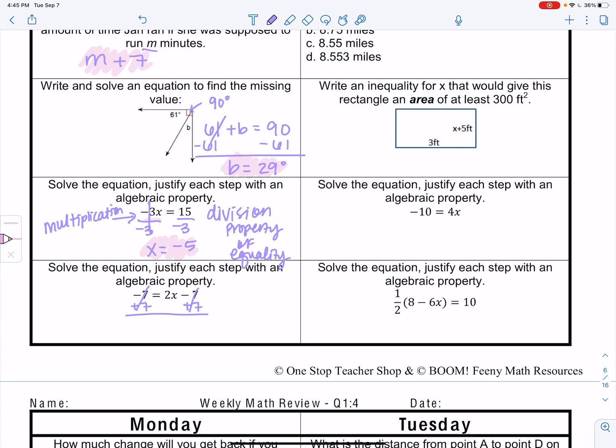And remember, if you have a number plus its opposite, that's actually equal to 0, equals 2x. Divide both sides by 2. X must equal 0. And the properties of equality that we used were addition, because we added in that first step, and division. So we use those two properties of equality. Okay, and that is it here.